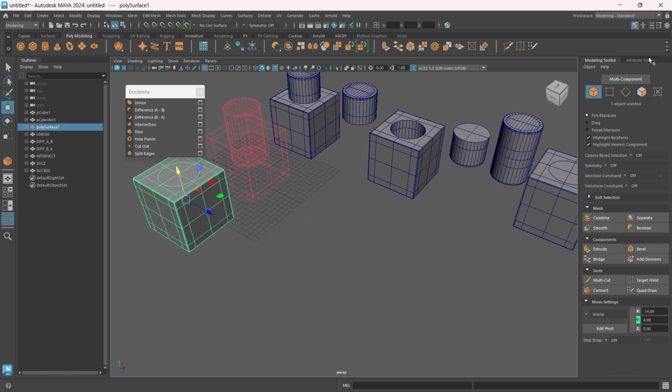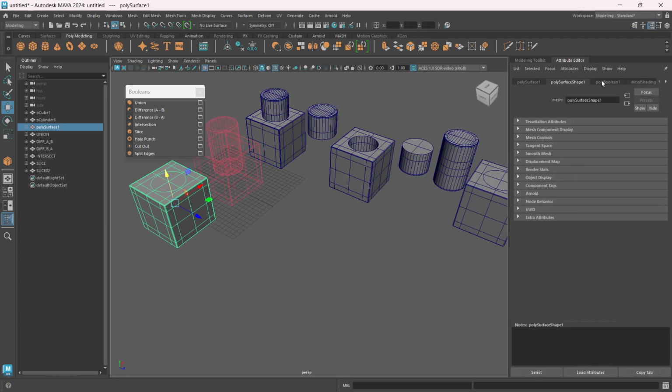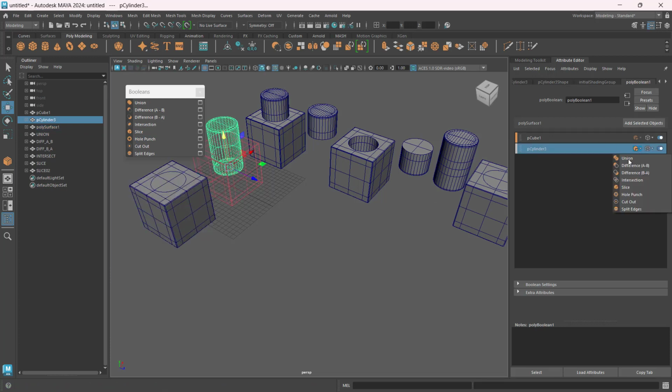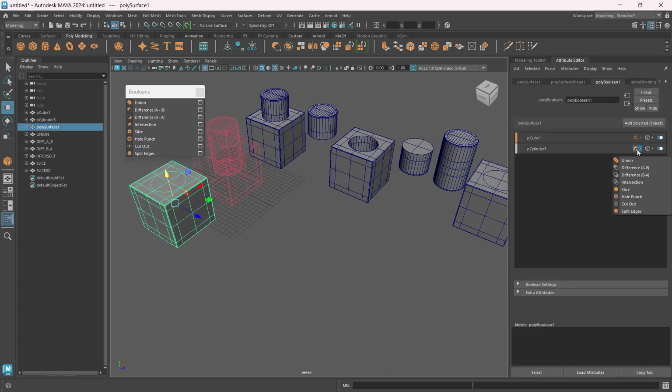So next thing is I'll go back to my attributes editor in my Pro Boolean, my Poly Boolean. So this time I'll choose hole punch. I can choose here. Hole punch. Select this. I'll choose hole punch.